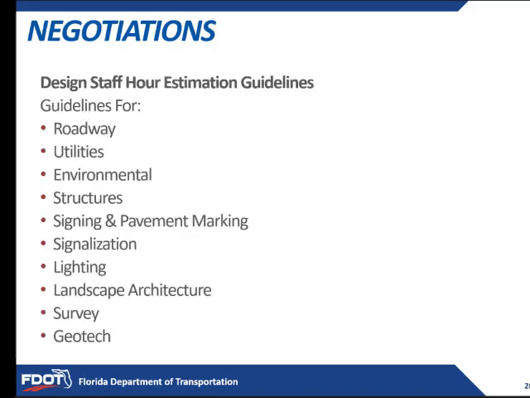So as you look into the guidelines for the negotiations on the website and within your design staff hours, there are guidelines for all of the following items. The purpose of these guidelines is to help understand how to develop the hours for project tasks based on the type of project. It is important to become familiar with these guidelines prior to negotiating and estimating the staff hours for your project. This will help you explain your expectations for the project and come to a common understanding.